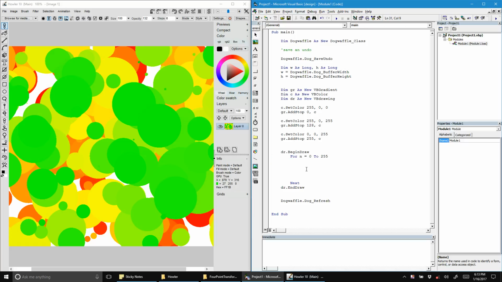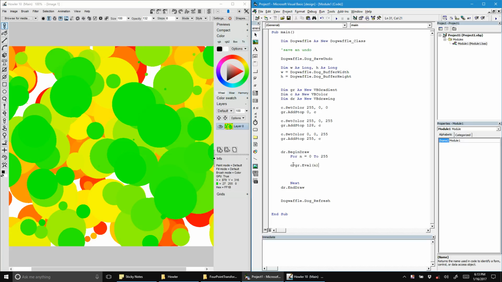So we want to evaluate the color. So let's do a gr, that's a gradient object, dot eval. And if we did eval, we'd have to give this a, you see the output type is VB color. We'd have to do something like C equals eval dot time, which would be N, I guess.